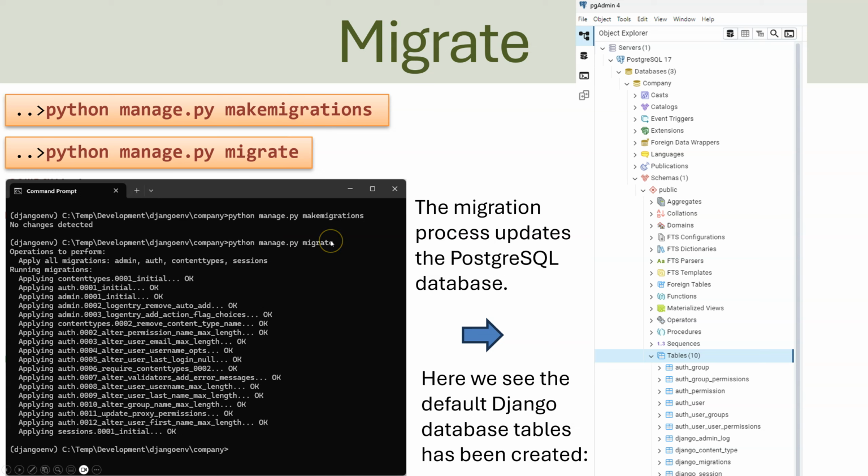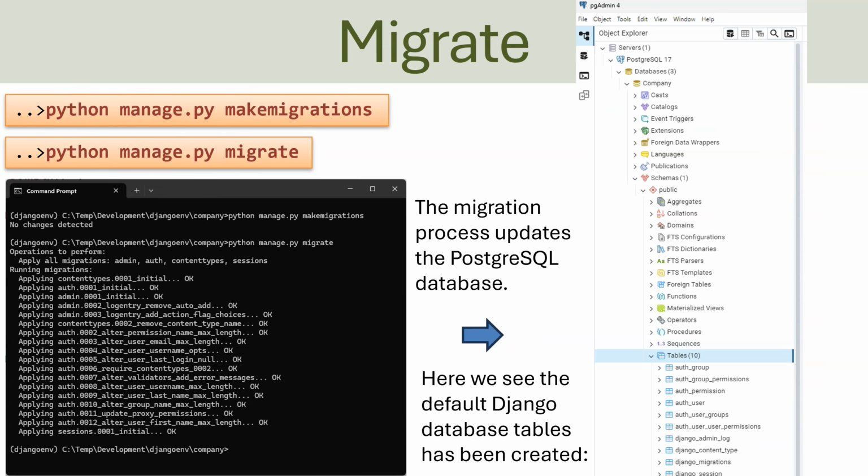These two commands together make sure that the default databases and tables that are part of Django are installed in our Postgres database. So here you see some examples of the default tables that are installed as part of Django.